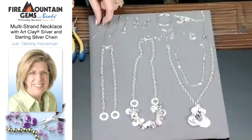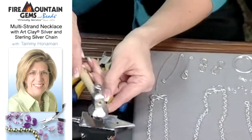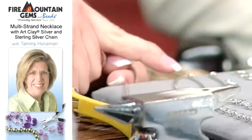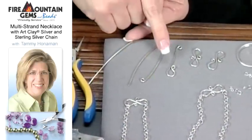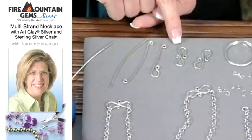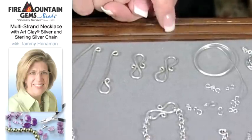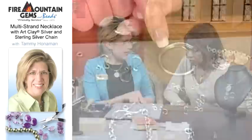I've taken 14-gauge dead soft wire and cut a three-and-a-quarter-inch piece, then just hammered the ends — lightly tap both ends until they're flattened. Then I'll turn each of the ends into a small circle, almost like making a simple loop. Making sure I keep those loops on the outside of my curves, I'll start to make my S-curve. Here you can see the S-curve finished — that would be your clasp. I've also hammered it a little further for an additional look, but that's certainly your choice. This is 20-gauge dead soft wire and I've made simple S's which I'll use for connections later on in the piece.